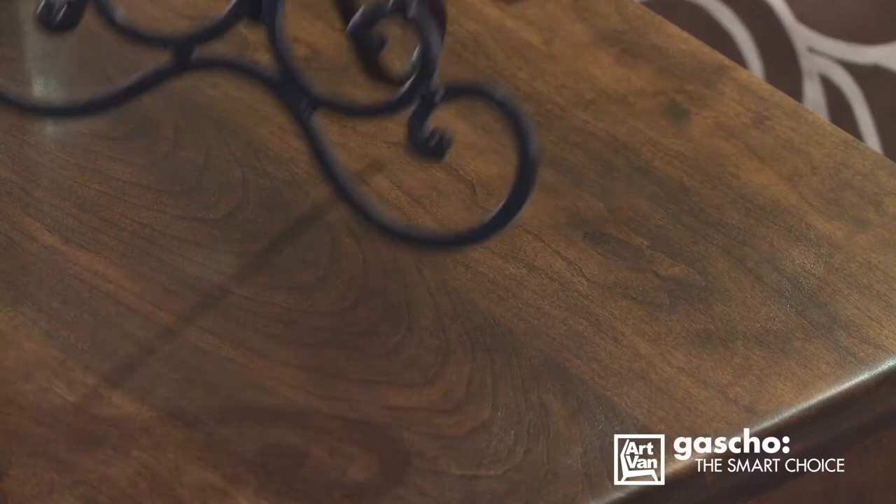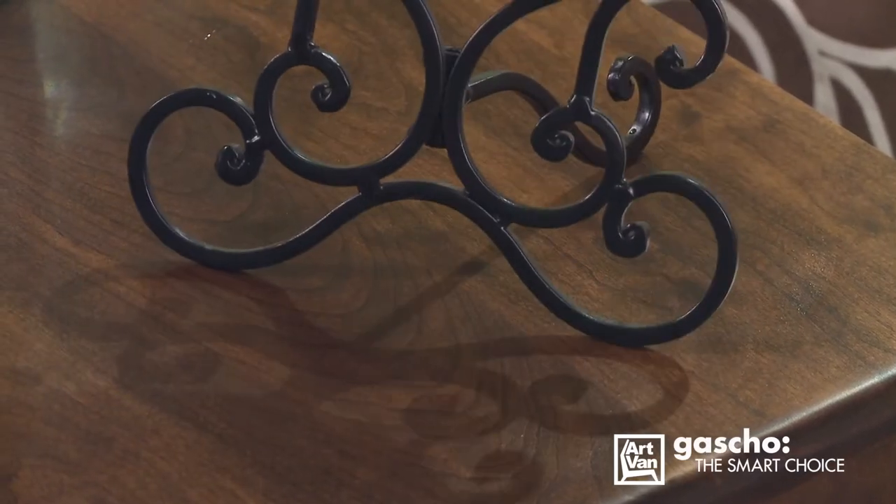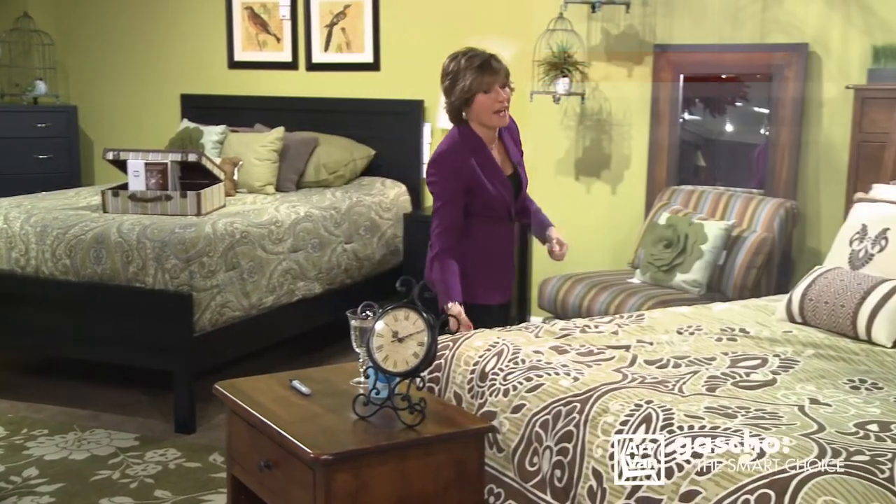The finish is also resistant to marring and scratching. Your bedroom collection will be finished and protected with a hardening, catalyzed varnish. The bedroom can be a high-traffic area, especially if you have children. Not only that, the average person spends more than a third of their lifetime in bed. You probably want your bedroom furniture to be protected with a high-quality finish. Rest assured, Gaucho Furniture doesn't cut any corners. If they build solid wood furniture that's meant to last for generations, why not finish it with a catalyzed varnish that's also meant to withstand time?